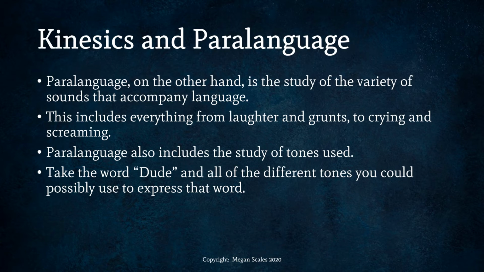Paralanguage, on the other hand, is the study of the variety of sounds that accompany language. This includes everything from laughter and grunts to crying and screaming. Like, that could be paralanguage. Paralanguage also includes the study of tones used. Take the word dude and all of the different tones you could possibly use to express that word. It could be an exclamation, it could be a question, it could be a way to address someone. Depending on the tone of the way you say dude, they could mean different things.